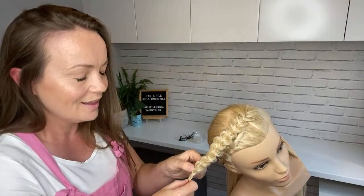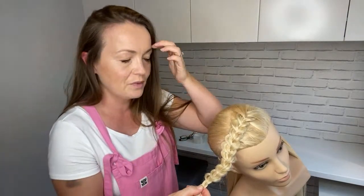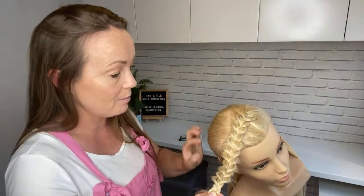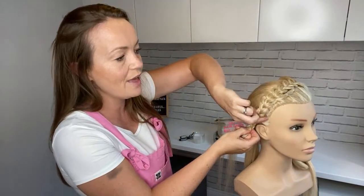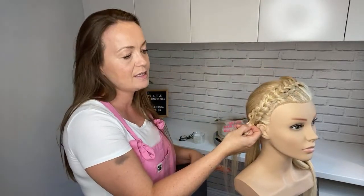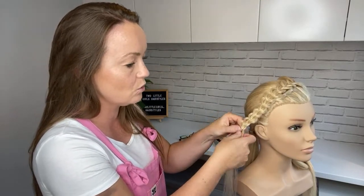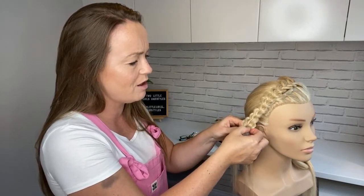But yeah, so anyway, everyone's got different lengths of hair up here. So you may get to the point where this little section might run out and you're like, oh, I can't get it all the way around. Not a problem. From this point, you could just tie it off there, couldn't you? And then you've got the little side hairband, let the rest of it drop, okay? So if you've got hair and this little plait isn't going to go far enough, don't worry at all. Work with what you've got and don't feel like, oh, I can't make it that long.